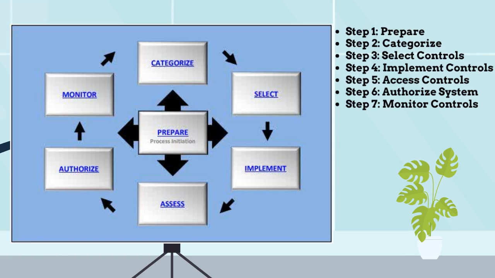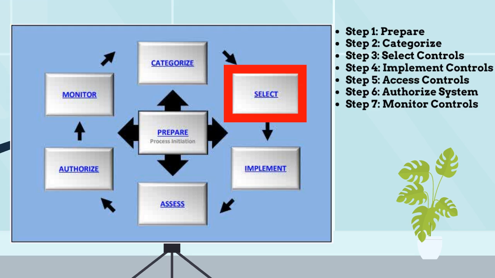Step 2. Categorize system. Information systems will be categorized based on the impact due to a loss of confidentiality, integrity, and availability of the information system. Security impact levels are defined as low, moderate, or high. The impact values will be documented in the security system plan along with the research, key decisions, approvals, and supporting rationale.